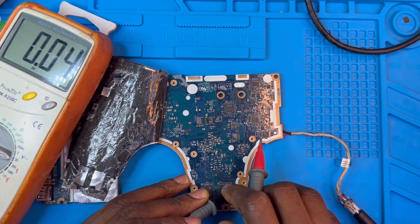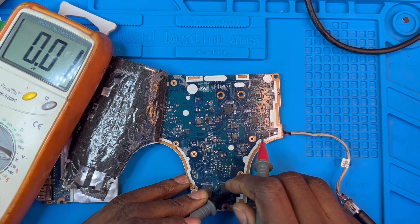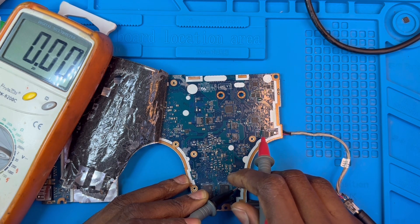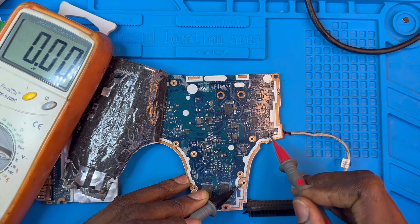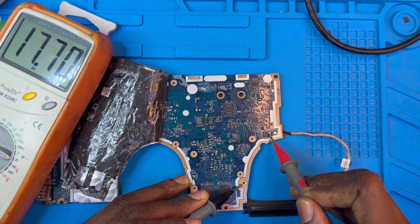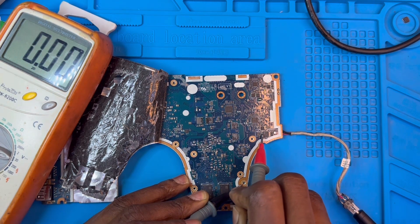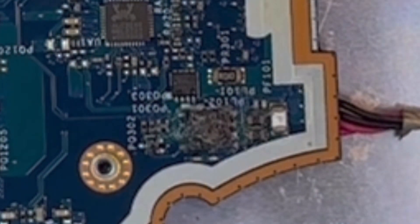This is the input and this is the output of the IC. Check the output — the output is not sending anything. Check this other IC: this IC takes input and sends output here, then sends to the motherboard. I check — no output, but the input is inside at 17 volts as you can see on the meter. The input is 17 volts but it's not sending output. So now I need to remove this IC and find the same charging IC, put it in and see if the voltage comes out. If it takes input and turns to output, then I will know the laptop is charging.